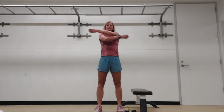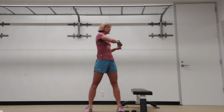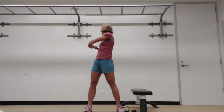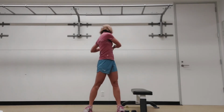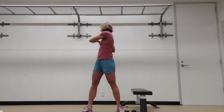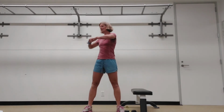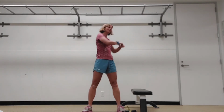And we're going to move into some torso rotations, taking a wider stance. Just going to twist those shoulders, rotate a little behind you. One more each way.